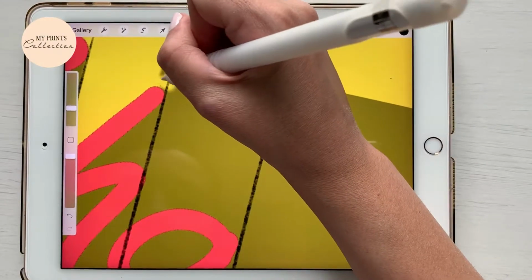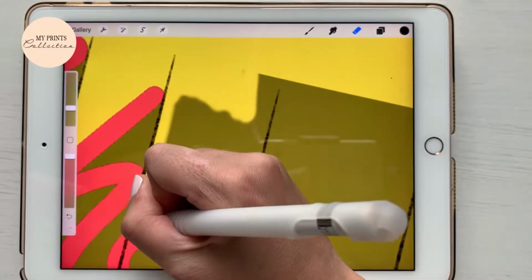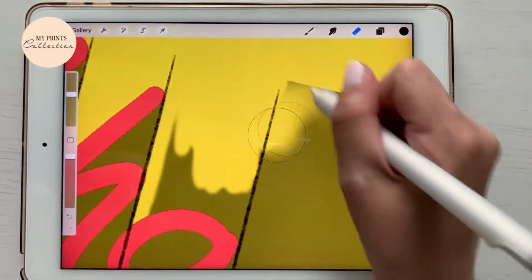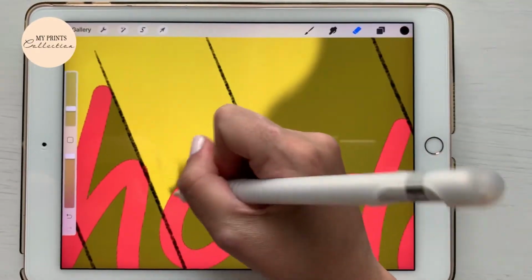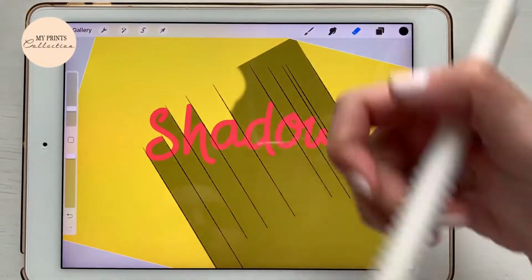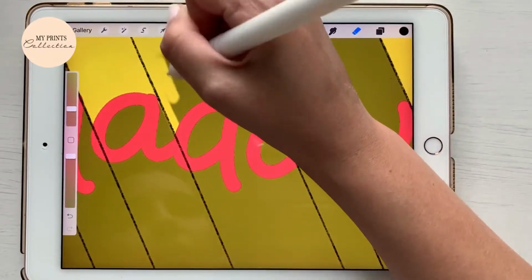Here you can keep erasing. You have another guideline, so let's erase. There you go. Let's keep going. So I'm going to increase to have this bit over here. Okay, see how the effect is coming? And now you have another guideline here, so let's erase over here, keep going.